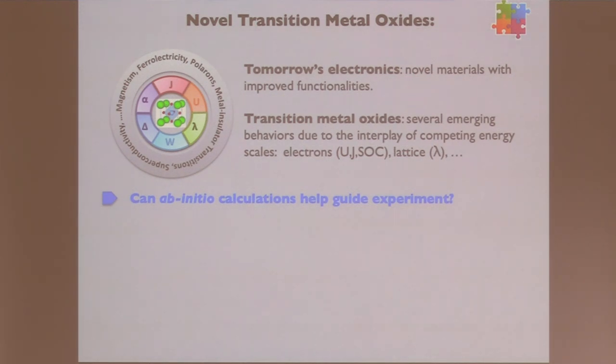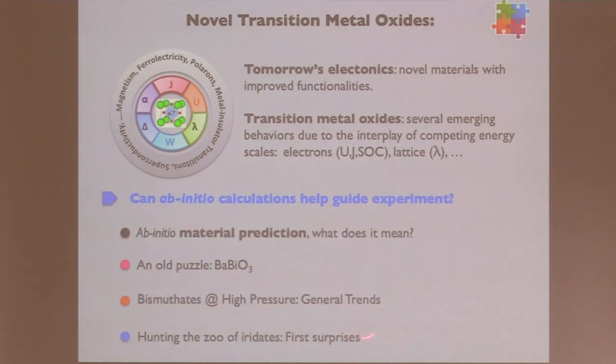What I want to do today is something a bit different. What I'm trying to propose is to use some other class of methods where you actually make big changes to your system and try to predict what happens if you change your crystal structure or your external conditions in a much more dramatic way. So the question is, can ab initio calculations be used to predict these new materials even in this extremely complicated field, or to guide experiment somehow?